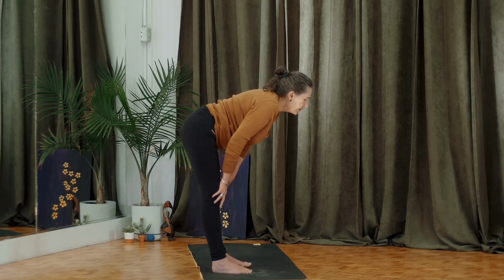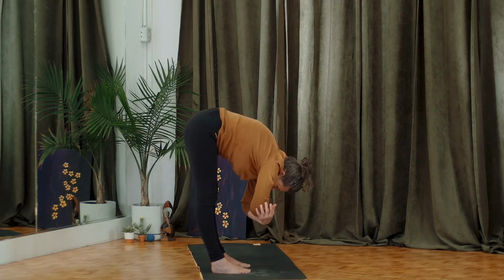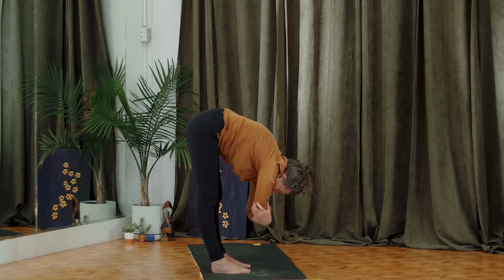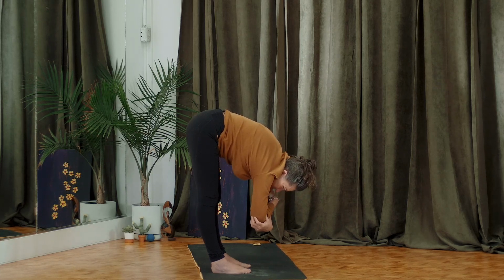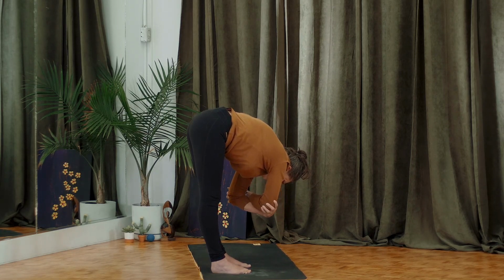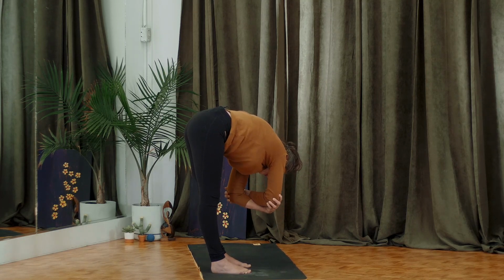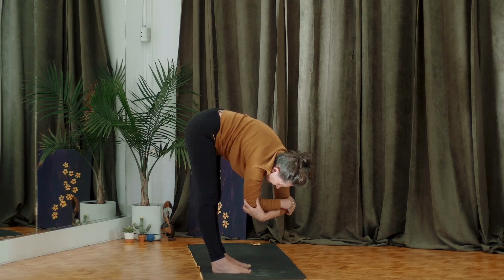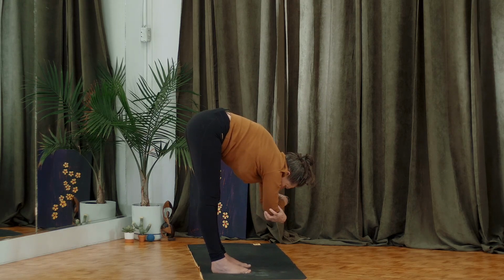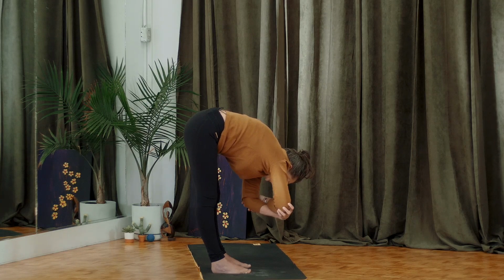Now slowly let your hands float down. Let your head hang, and one hand is going to hold each elbow, and I want you to just pull one elbow deeper and the other elbow a little deeper. Just move from the armpit area for a moment, and then we're going to make a figure 8 with our elbows. So I have to lean across to the left. It's a figure 8 on its side. Really feel that coming up through the back of the legs and into the lower back. Feel that stretch deeply into the deeper veins and peripheral arteries.